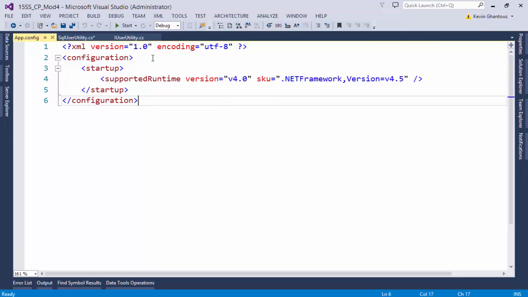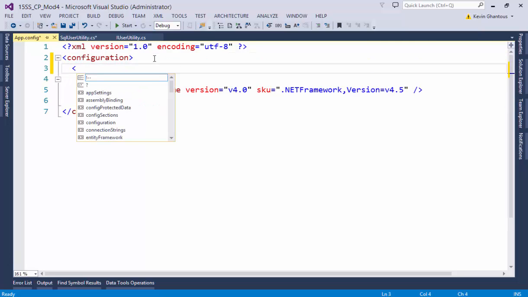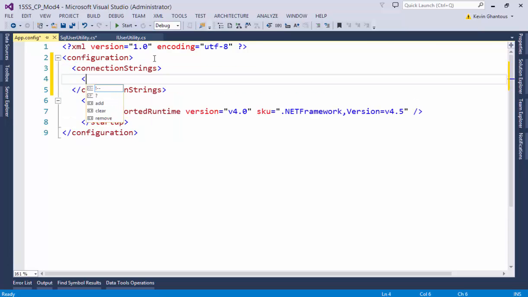Within Visual Studio, there's IntelliSense. So if you do an open caret, it'll give you all the different options. Connection strings is one of those options. Open caret again, there's an add. Space. The 2 properties we're going to worry about today, 2 attributes technically, are connection string and name.